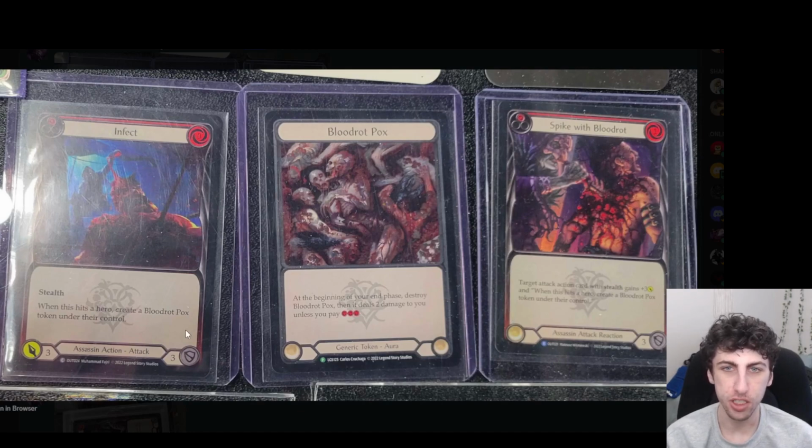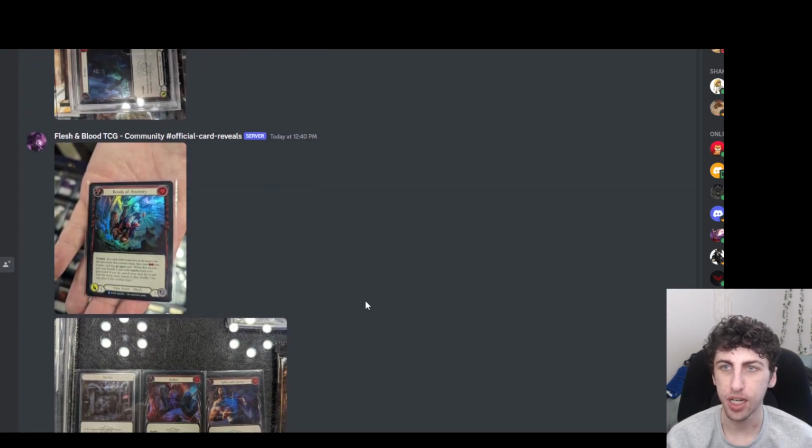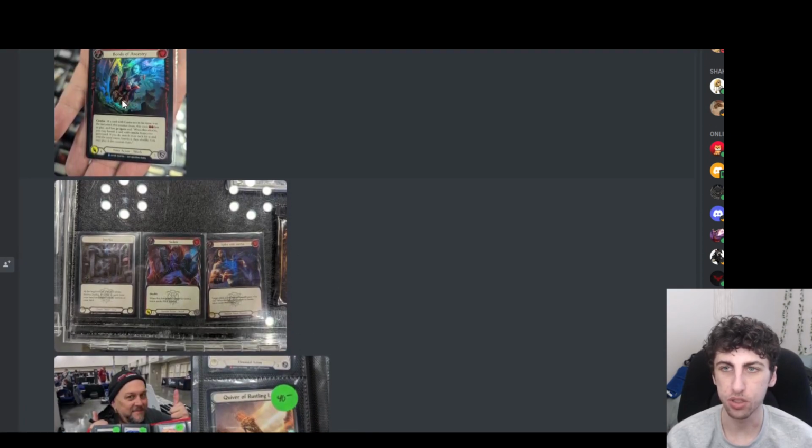Even the blues of these are going to be fine, right? Because they're going to be a blue that blocks 3, and then still does 3 damage, or the spike is still going to deal 3 damage. So I really like those. That's enough of the new assassin cards, though. We have 2 other really cool cards to look at.